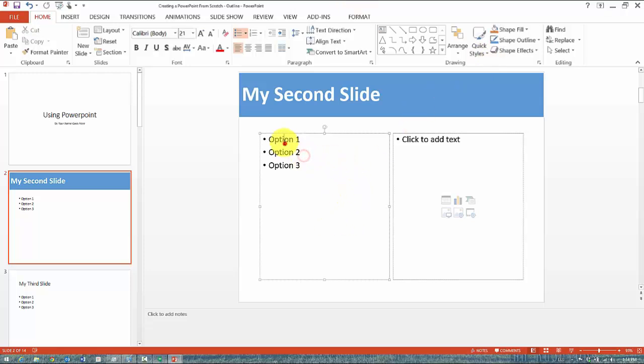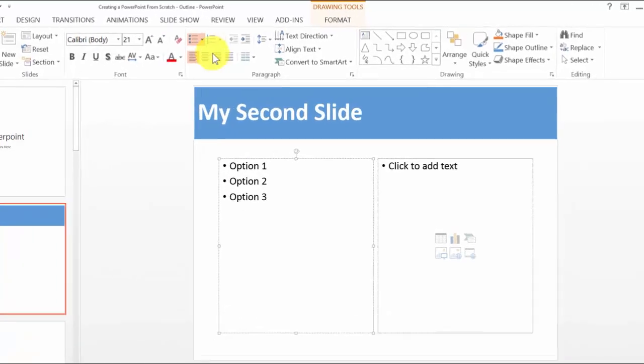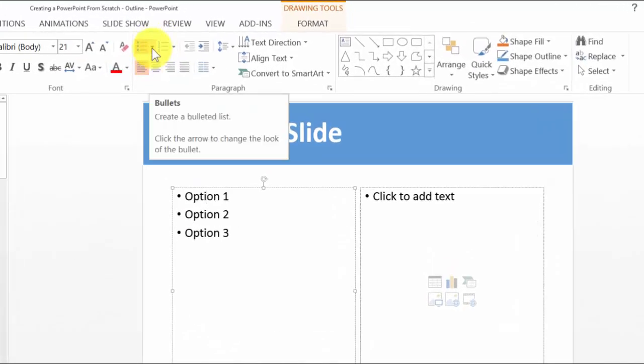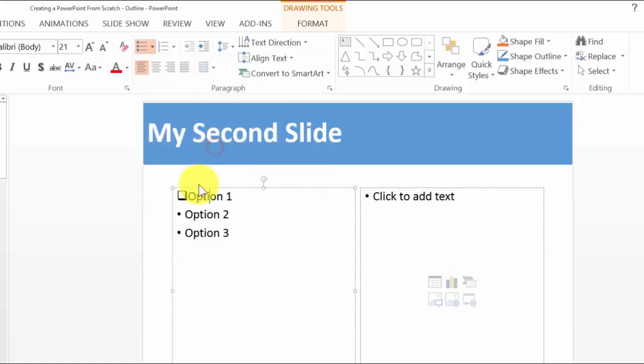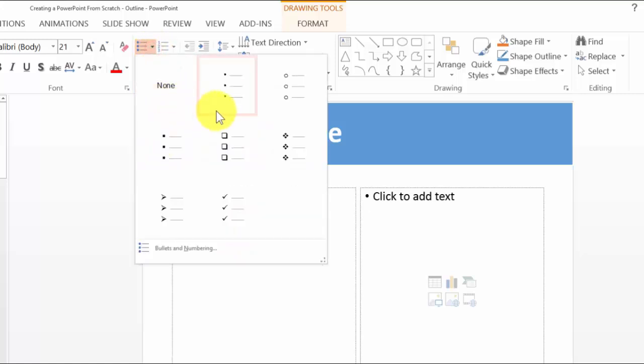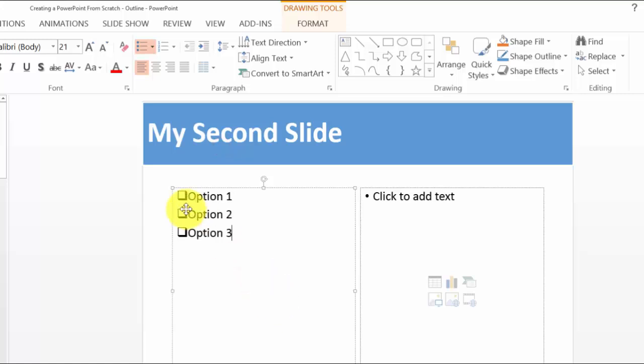Now, of course, under these sections here, for example, for the bulleted lists, since we are here, if you do not like these types of bulleted lists here, or the bullets, you can click on the drop down, and you can choose something else that you might prefer. And you have to select all options here. Choose something else, and notice it has been applied.